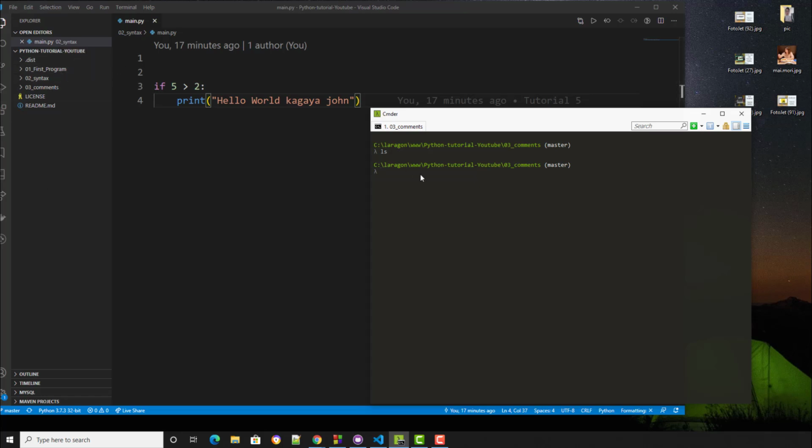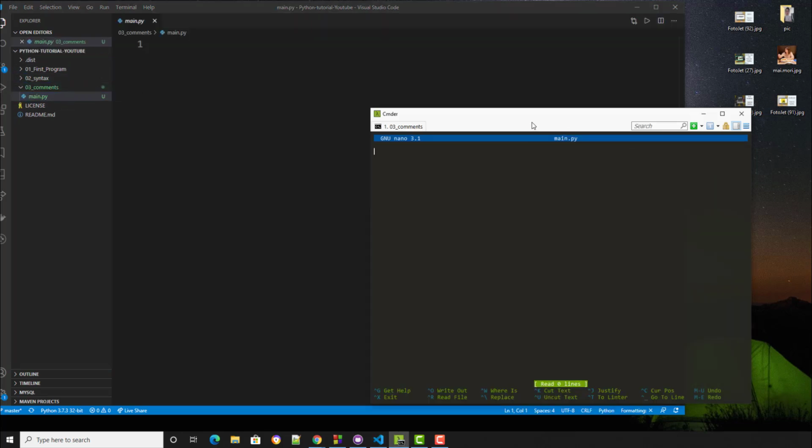So touch main.py. Here, ls. We're too lazy to use Visual Studio Code, so we're going to use nano main.py, and that will open the file anyway.